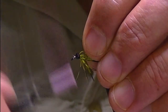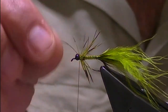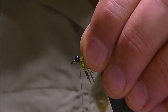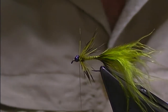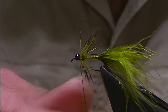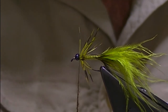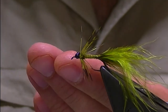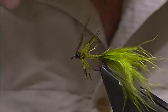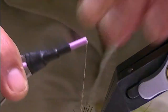From here I just tidy up a little bit — the hackles have sort of driven forward, so I get them back behind the eyes. Then it's back to the same dubbing as before. I'm going to create a fairly decent noodle, nice and tight, but not too bushy — I just want to build up the head around the eyes. Bring that forward, a turn or two behind the eyes, and then a figure eight effect in and around the eyes, just making sure to build up around the head.